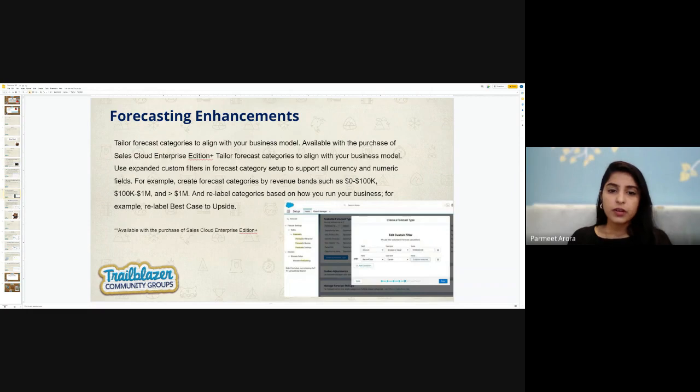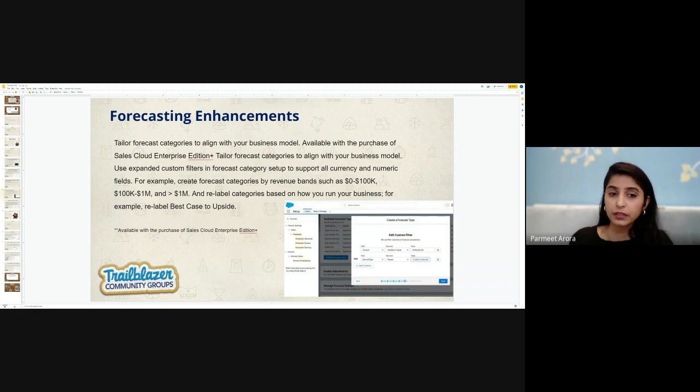Then comes forecasting enhancements. Forecasting is about what revenue, or which opportunities, we will be closing this year or in the given time. So getting a forecast of those things can be beneficial for us. Tailor forecast categories to align with your business model.